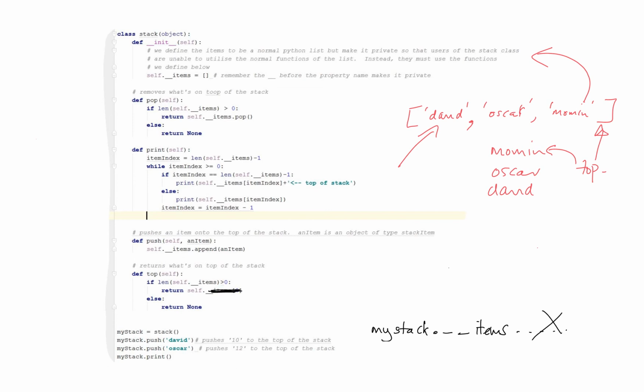This whole line here should say return self.__items, and I can put in -1 here, and this -1 is a special way of saying the last element in the list. So I'll put a comment in there, last element. I'll change that for you and you copy over the code.